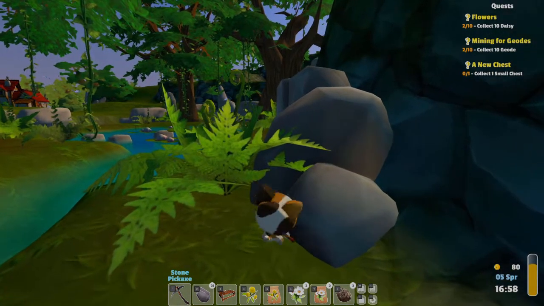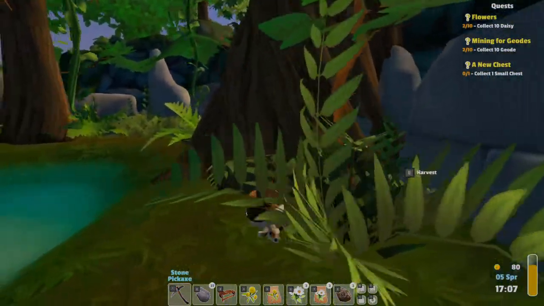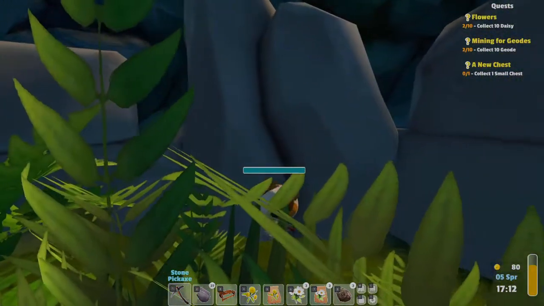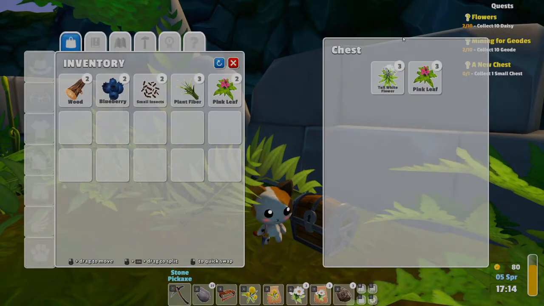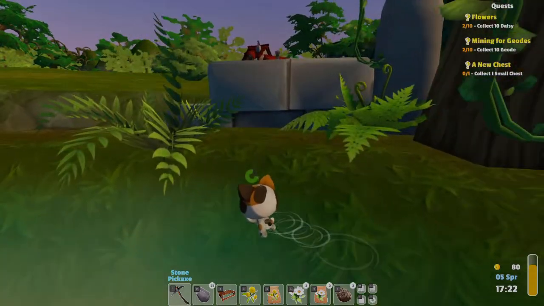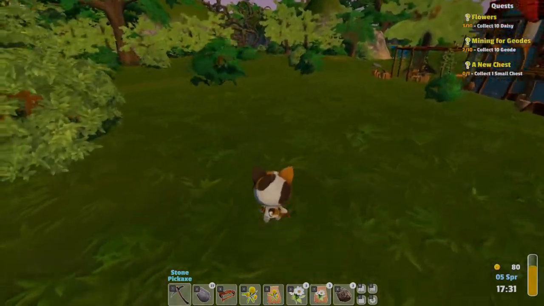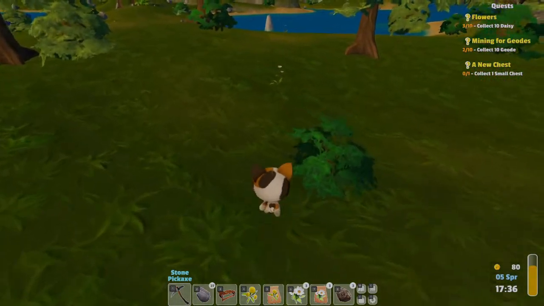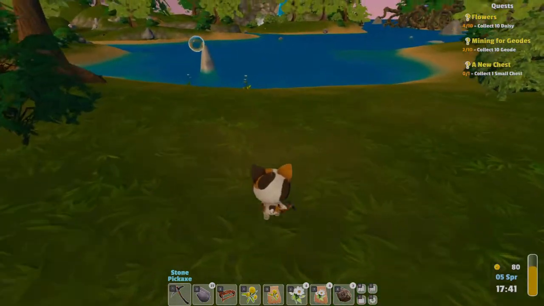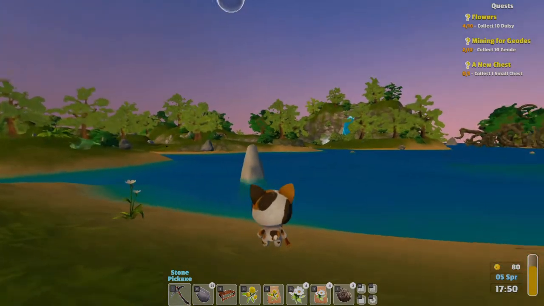Some more stone while I'm at it. Didn't mean to collect that, but oh well. I hear a chest. I don't see it, but I hear it. There it is. We go. Need more wood. Need more wood. What the heck? Alrighty. I've been playing this game for months and I've never seen that. Okay. Weird.